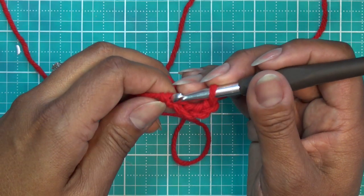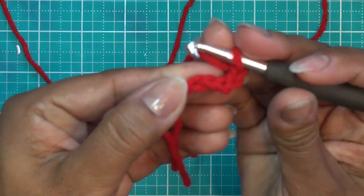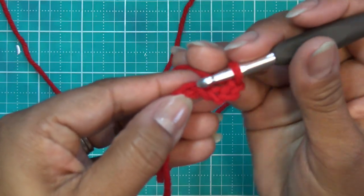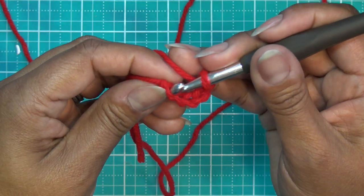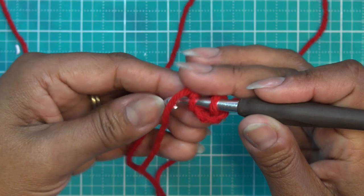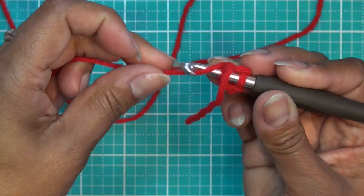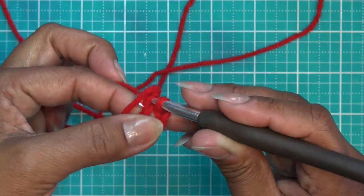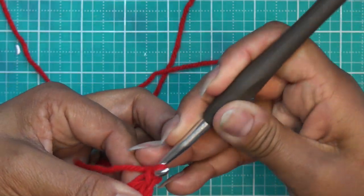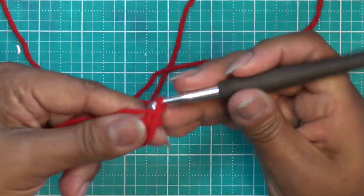But you're just going to stick it in here so that you get in. There's like a bottom little knob here. Hopefully you can see like a ridge. And I'm pushing this in between that bottom ridge, and then there's going to be 2 little loops on your hook on the back side, or 2 pieces. You're going to yarn over, bring your yarn over your crochet hook and pull it through. Pull it through both loops on your hook. And now you've made a little circle that you would then do your granny square.